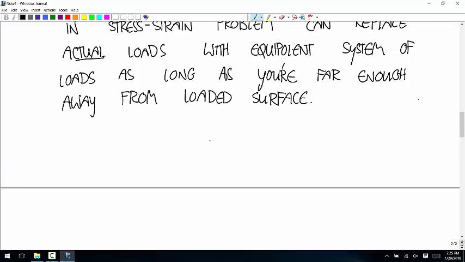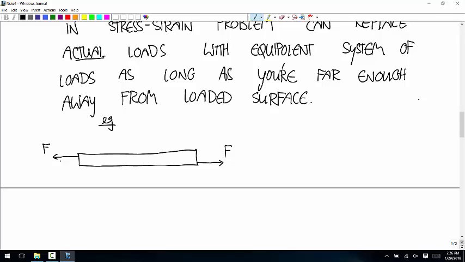Okay, so that means that, for example, if you have a beam and it's being loaded with a point force this way and a point force this way, call those both F, calculating the stresses and strains in this would be hard to do. To really rigorously figure out what the stresses and strains would be, you can imagine this being made out of silly putty. What's going to happen with the deformations? You get a giant deformation at the point where this load's applied and a giant one there. That would sort of pull out like this, and then you'd have weird stress concentrations near that, right?